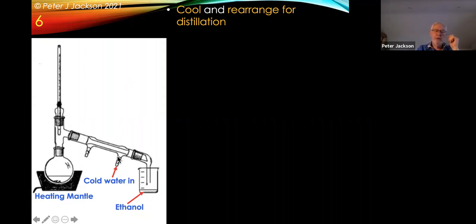You'll notice that the 2 condensers can be different. They can have the in here and the out can be there. It doesn't matter. In this case, instead of using a beaker of water, they're using a heating mantle. This is taken from a past paper diagram. And you should have a thermometer placed here so that you know the temperature of the liquid or the vapor coming off. If it's ethanol, it should be about 80 degrees centigrade. So you let that run down and you collect it in a beaker. Any container will do.